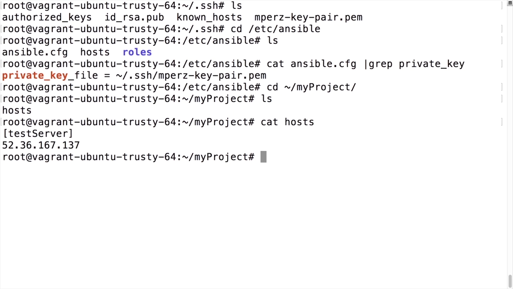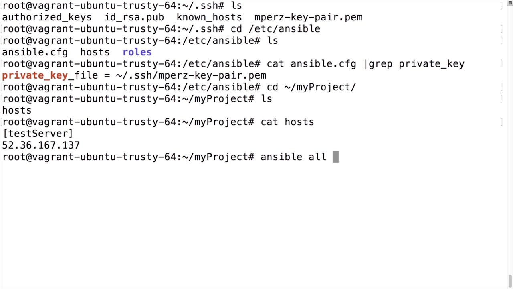So now I want to test whether Ansible can talk to it, and for that, I'll run an ad hoc command. Again, not to sound like a broken record, but we're going to go into more detail on ad hoc commands in a future lesson. So to run an ad hoc command, you use the ansible command. So ansible, you're going to tell it which hosts you're going to target. In this case, I'm just going to say all because I only have one host.